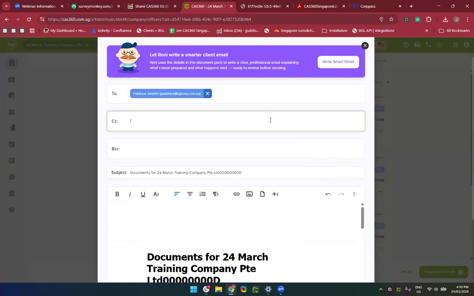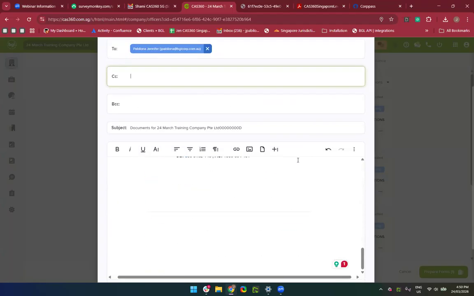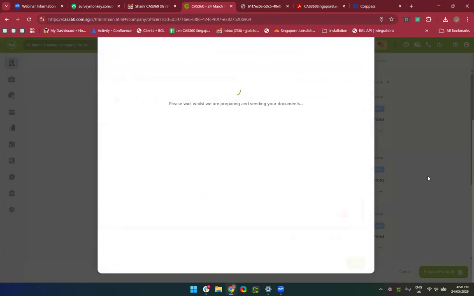Also, a very quick tip, if you do want to see how the email looks in the inbox of your client, for example, you can always CC your email as well. Now here, I'm just going to click send, and this will go directly to the inbox.